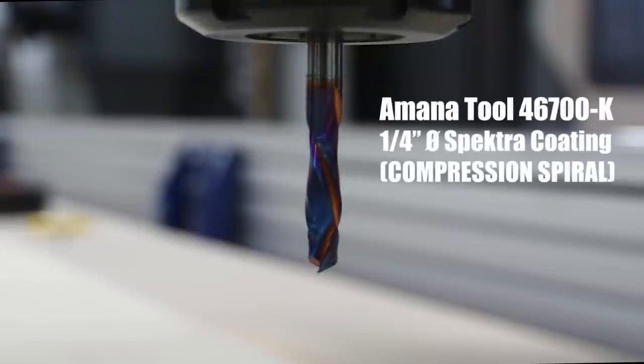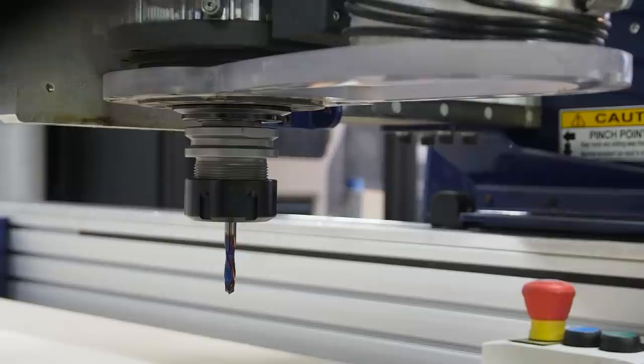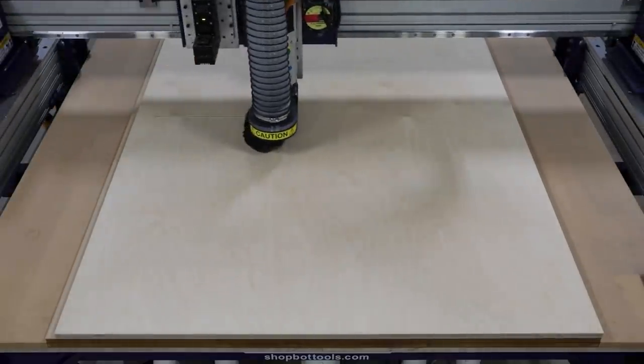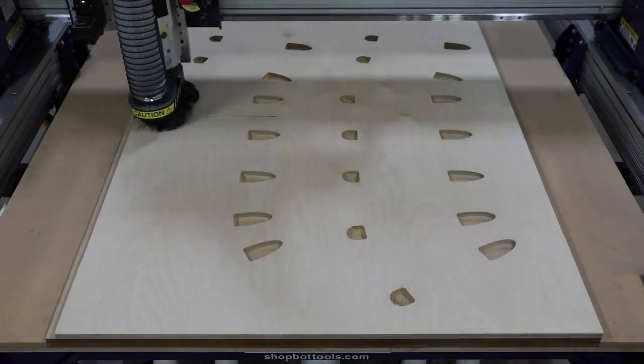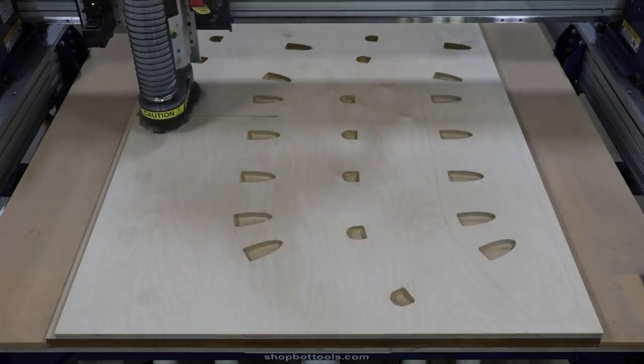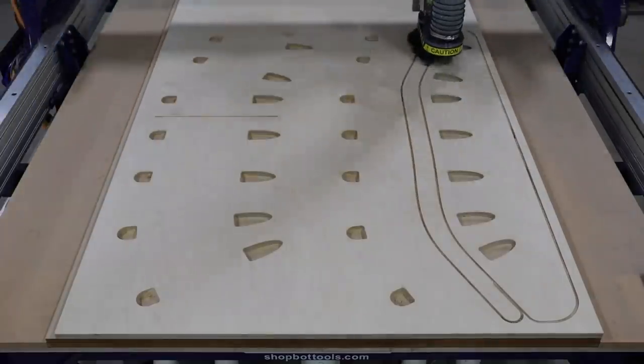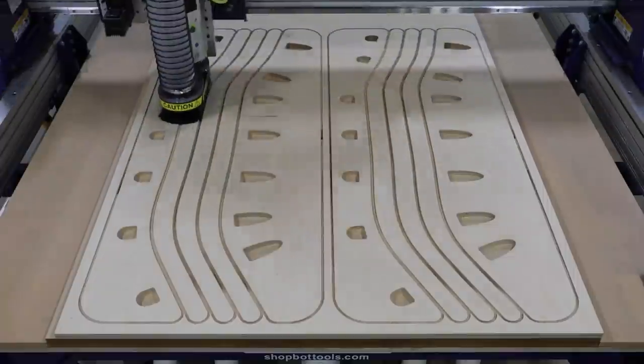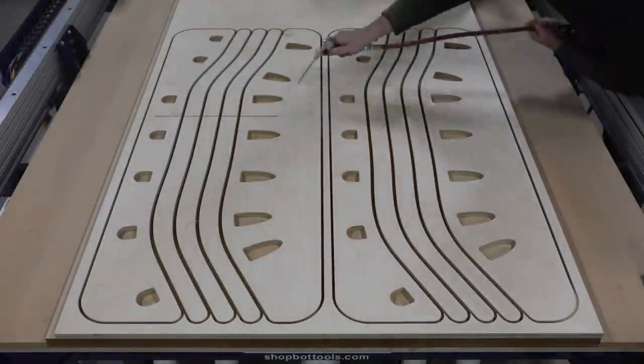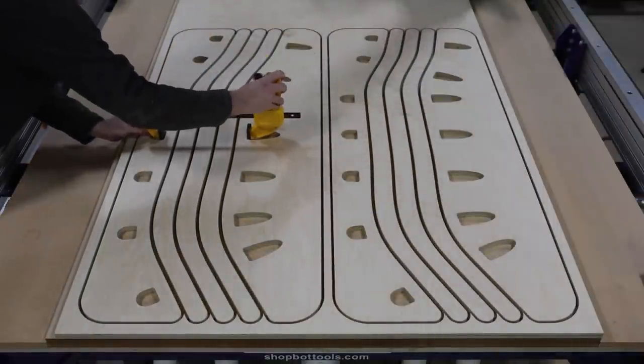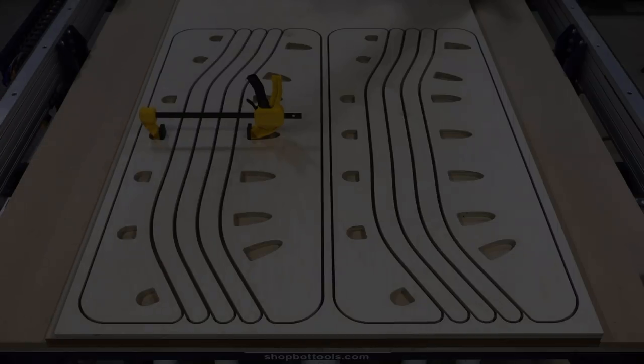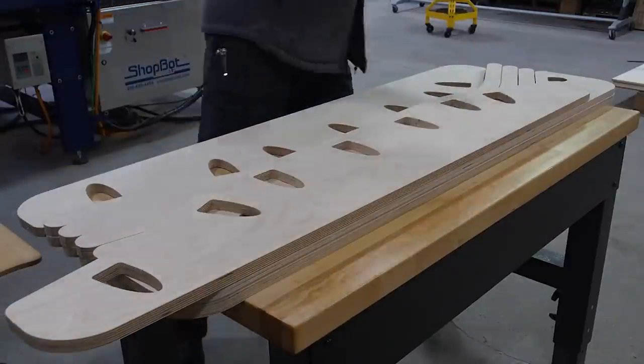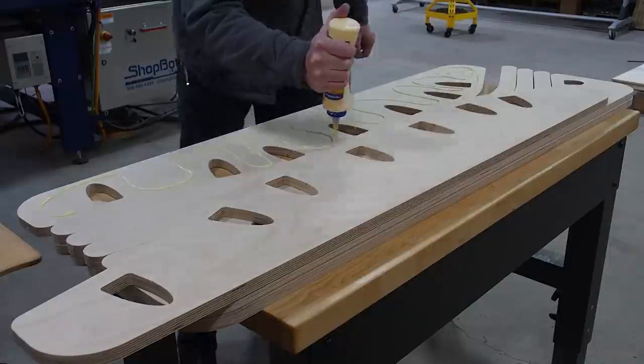Here I am using a quarter inch compression spiral bit. This would all be cut out on a CNC. The ability to do multiple layups at once will greatly speed up this process. I embedded geometry that allows me to clamp directly across the layup. The three quarter inch Baltic birch was glued up to produce formwork that is inch and a half thick.